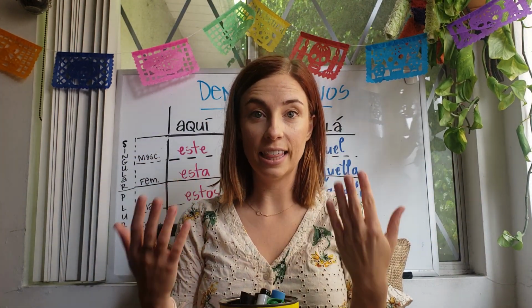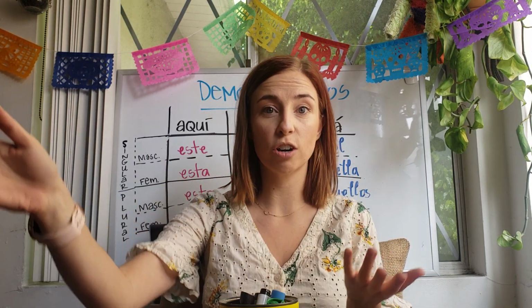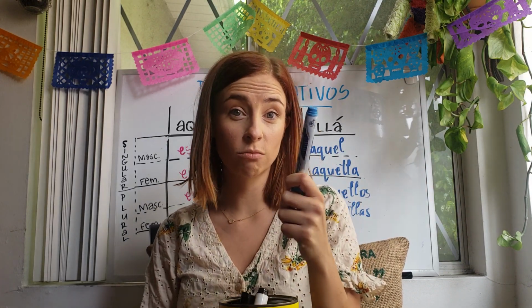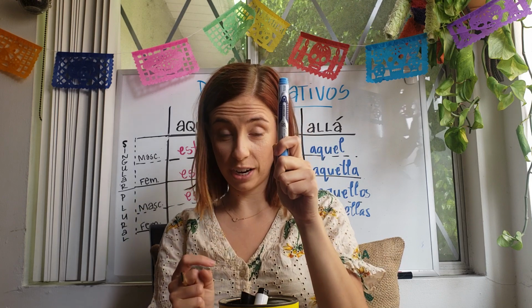This and that, the difference is one is close to the speaker and one is far from the speaker. So we're bringing physical distance and physics into our language lesson today. So if I take out a marker and I am wanting to get your attention regarding the marker I have right here, I wouldn't necessarily say the marker, I would say this marker. And this signals to you that it's the one that's close to me. It's the one that I might have in my hand or is nearby me.